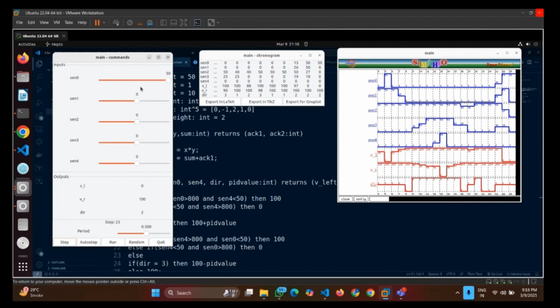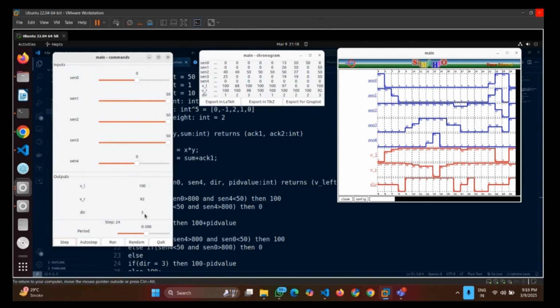At last we will check some middle values. Let's set this to 0, and set this to 50, this to 50, and also this to 50. If we check, we will get something like 192 and 3, because earlier we were moving towards the left and now we are moving towards the right.